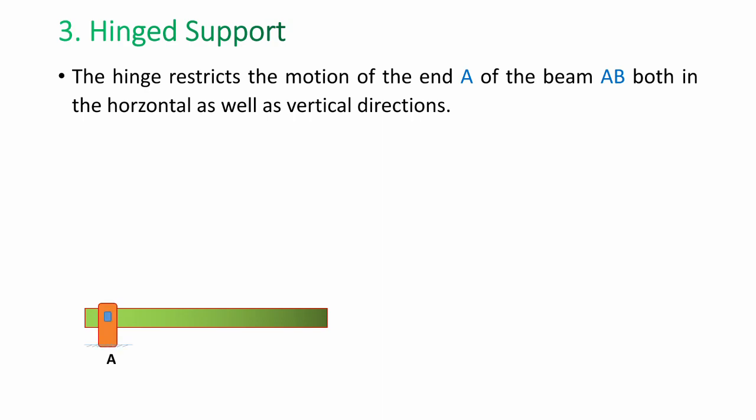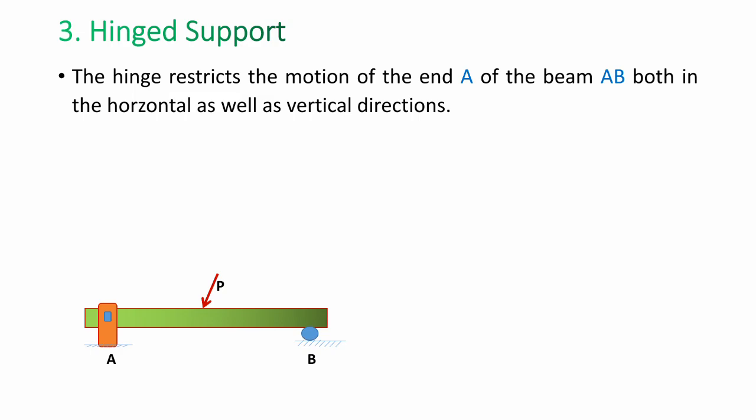It is hinged with a special device, inserted with bolts, which I made as a hinge. The other end I keep on a roller support. Now you tell me, for the hinged support at A, what kind of motions is it going to restrict? That depends on what type of forces are acting on that member. In this case the P force is not acting in the horizontal direction or in the vertical direction, so it is in an inclined direction.